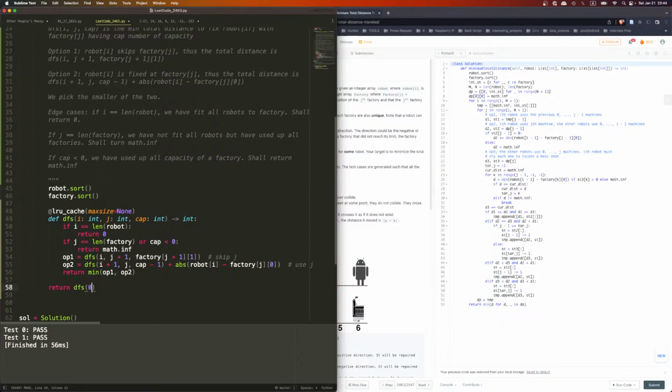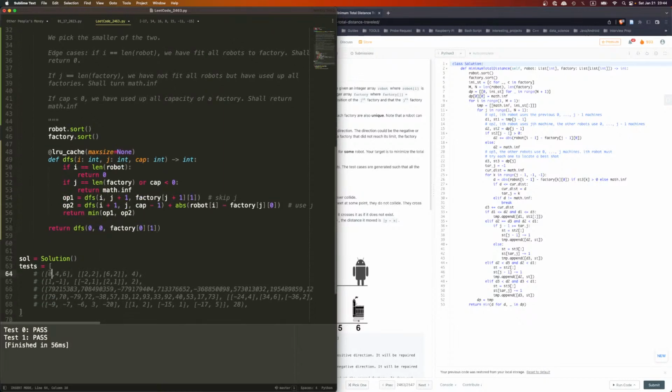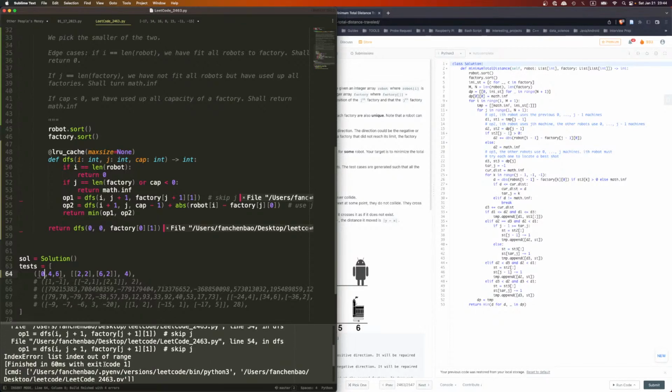We start with 0, the first robot, and capacity going to be factory 0 and 0. No, 1. Okay, let's try this. It's not right. Index out of range. How? Because j plus 1.